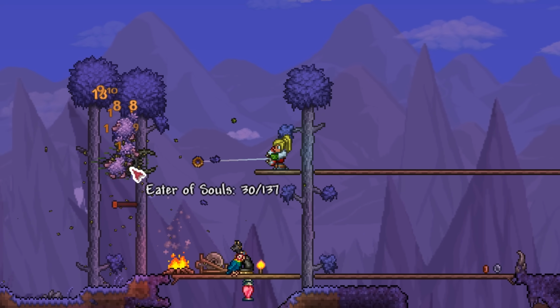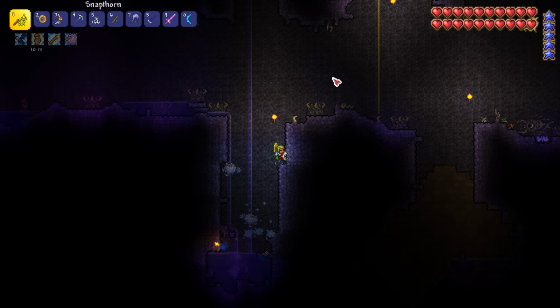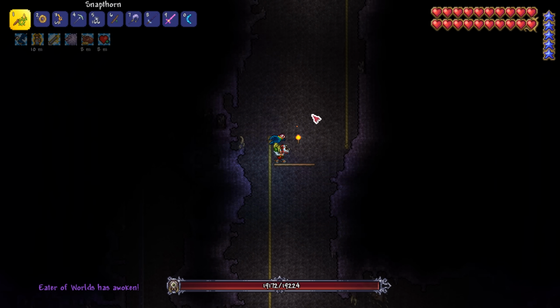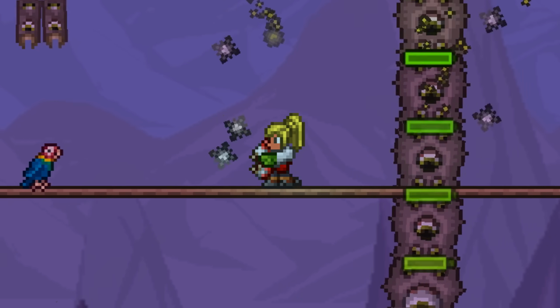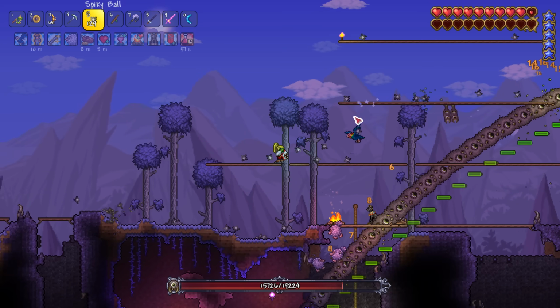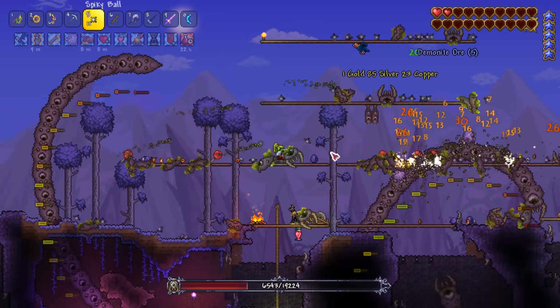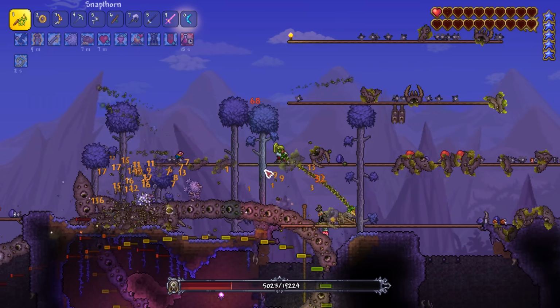I spend some time preparing an arena using our quickly dwindling supply of platforms. After throwing a sticky bomb at the final orb, I rush back to our arena to unleash my ultimate strategy: throw spiky balls while jumping around like a crazy person. Spiky balls are incredible against Master Mode Eater of Worlds.